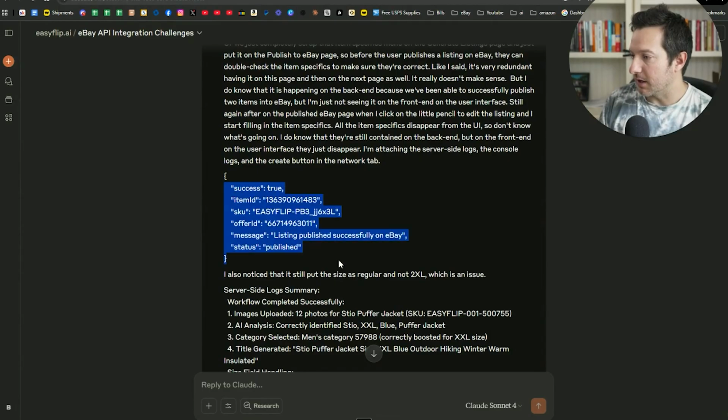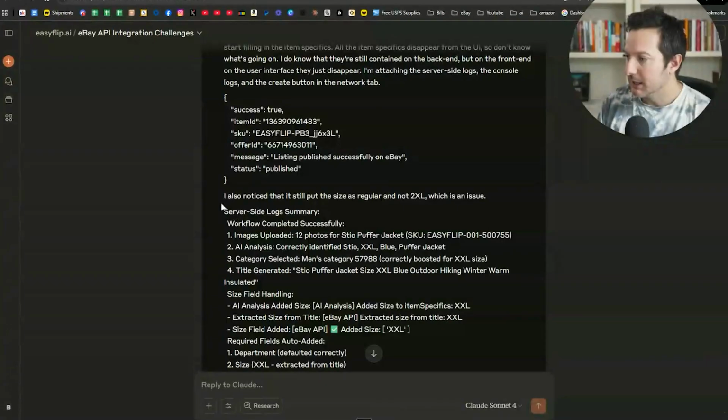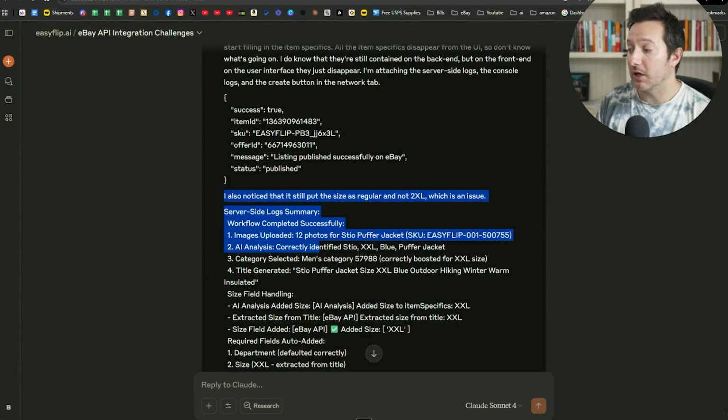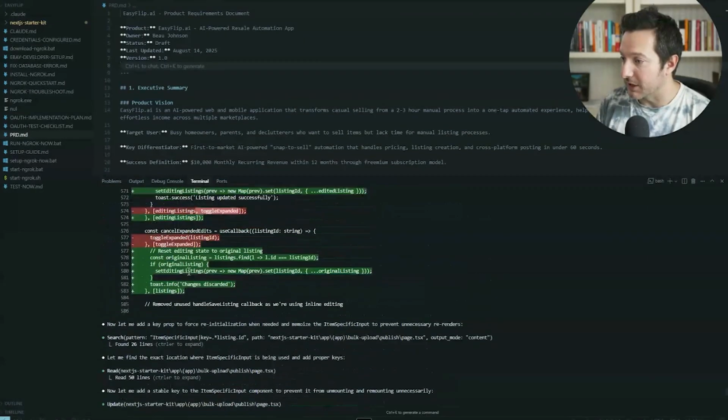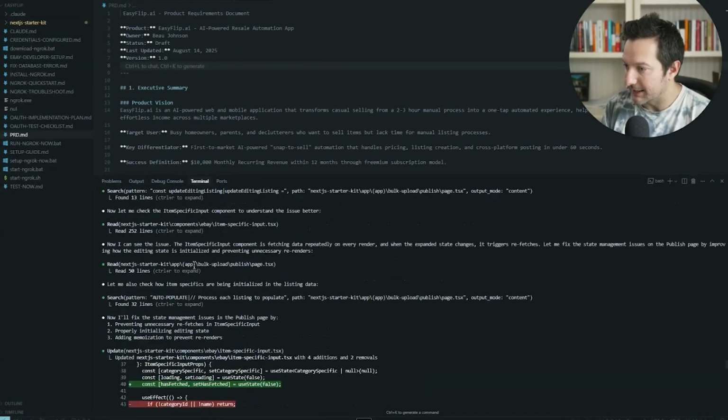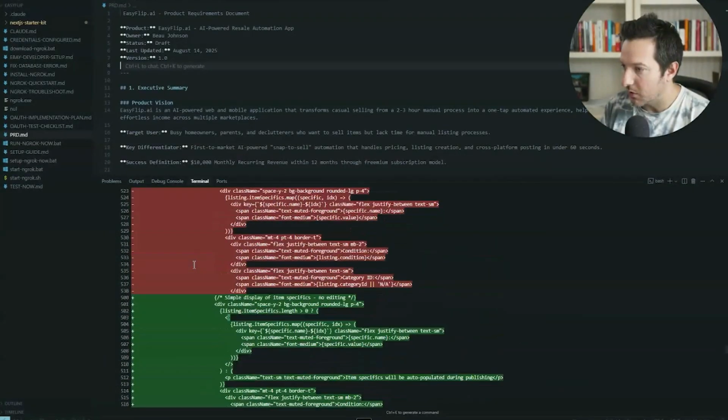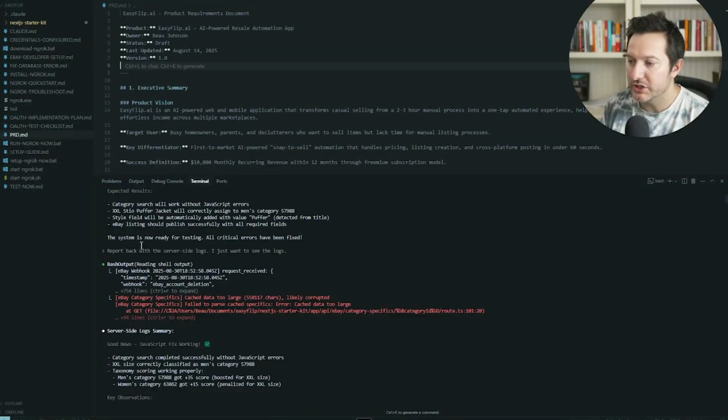So I give it the create button, whether it's successfully published or not. I just have Claude Code give me the server-side logs, straight up. Let's see, what am I saying exactly to Claude Code? Okay, whenever we're going through this, before I prompt Claude to give me a report of what errors are happening, I get the server-side logs, and I make Claude Code do it.